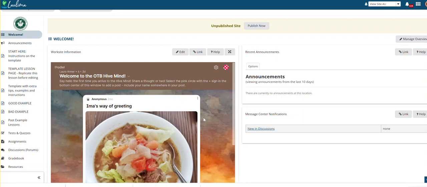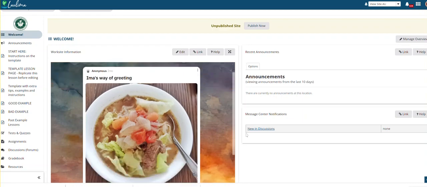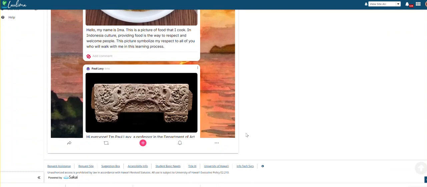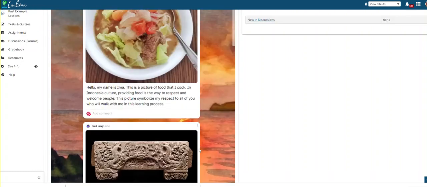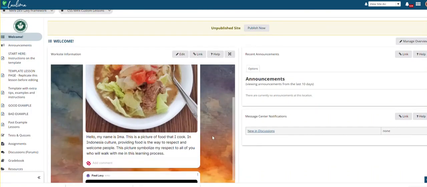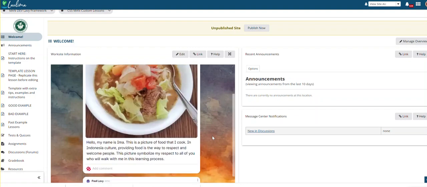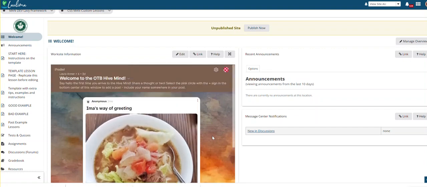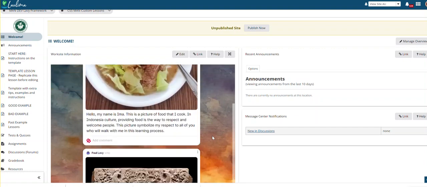So if you arrive here, if you wouldn't mind, it would be fun to get a little hello from you all as you enter. You can come and click on the pink circle with the plus sign on it to put your post in here. You can put something that you like, something that you're interested in, a picture. It's pretty easy to use. If you haven't ever used Padlet, you can experiment. It's pretty simple. But just put your name somewhere in there, and it'd be fun to see what pops up as we go through the days.